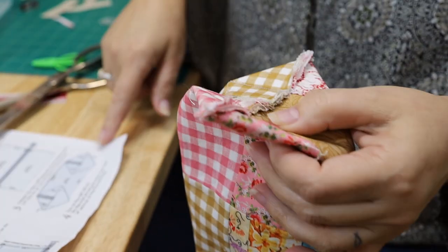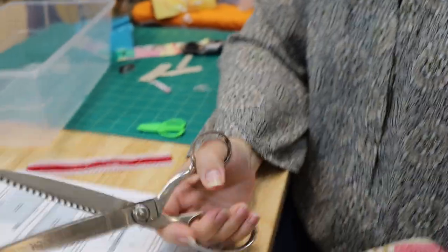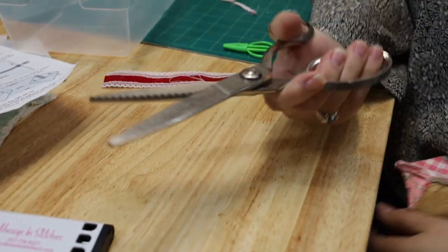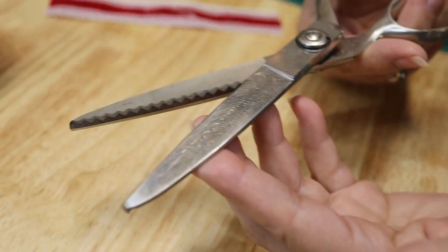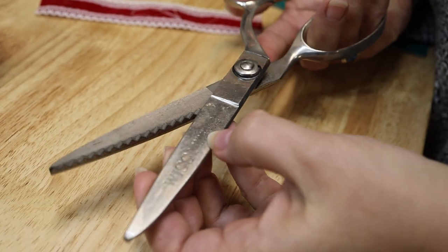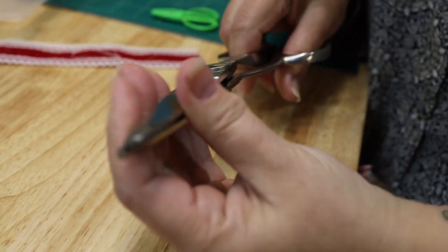Now, they just tell you you're just going to trim this off. We found a pair of pinking shears. We are a quilt store. We do sell these supplies. These are old ones. What are they? WISS, Newark, New Jersey, USA. It may even have a patent on it, Patent 1959190. That's probably from who knows when. Anyway, these will not cut.